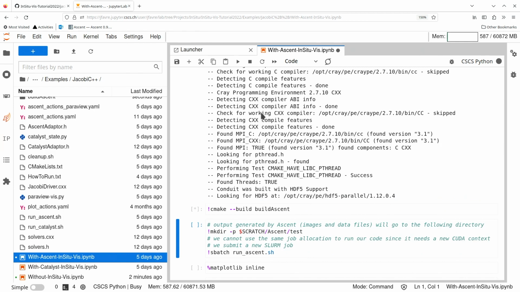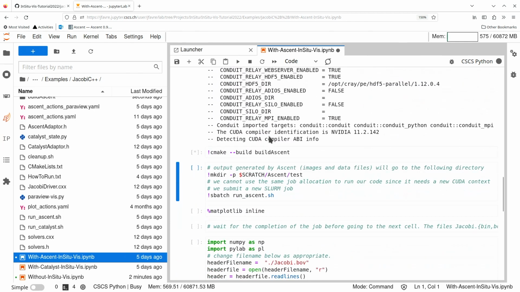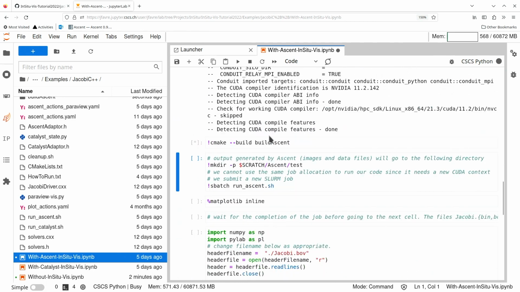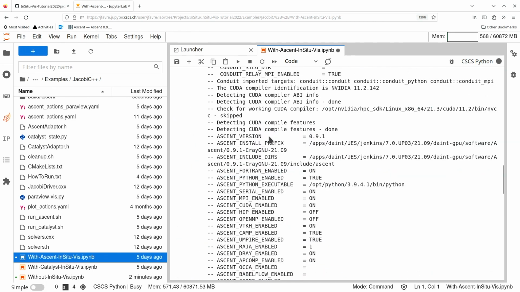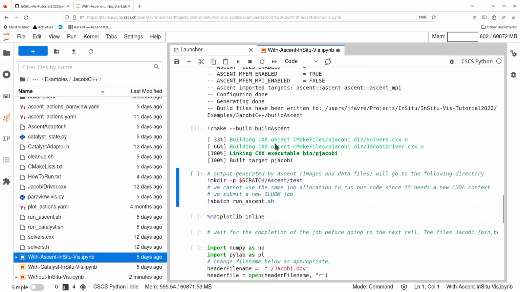Then this actually has a lot of stuff and some warnings, but it goes through. I need to build it. The CUDA compiler was detected here. Everything is pretty cool. I'm making it, and there is now the submission of my job.